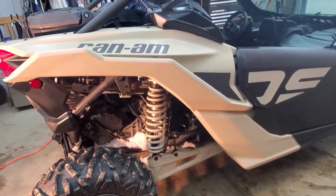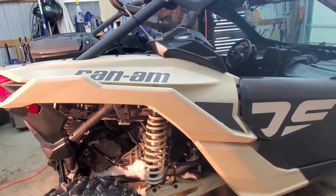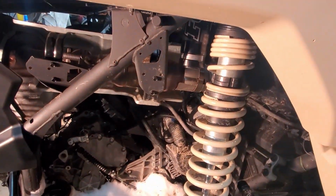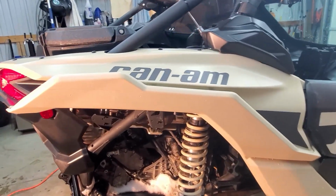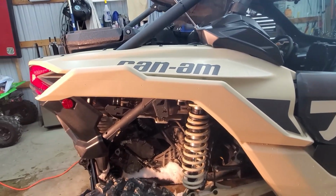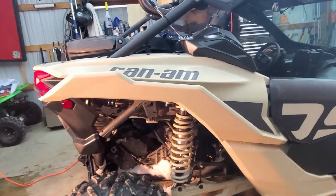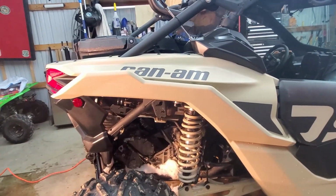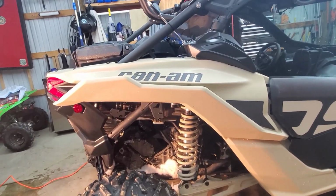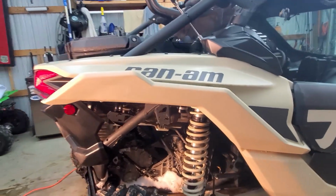Today I'm going to do something a little different, something you can do for free at home, something that will save you $200-300: remove your catalytic converter, your downpipe, and clean that out with a drill bit. And supposedly people are seeing about 3 to 5 horsepower increase just by taking that stuff out. So I think I'm going to do a quick sound comparison as well. I'll crank it up right now, we'll listen to it after I remove all the mesh and crap from inside the downpipe, then we'll do another sound test.